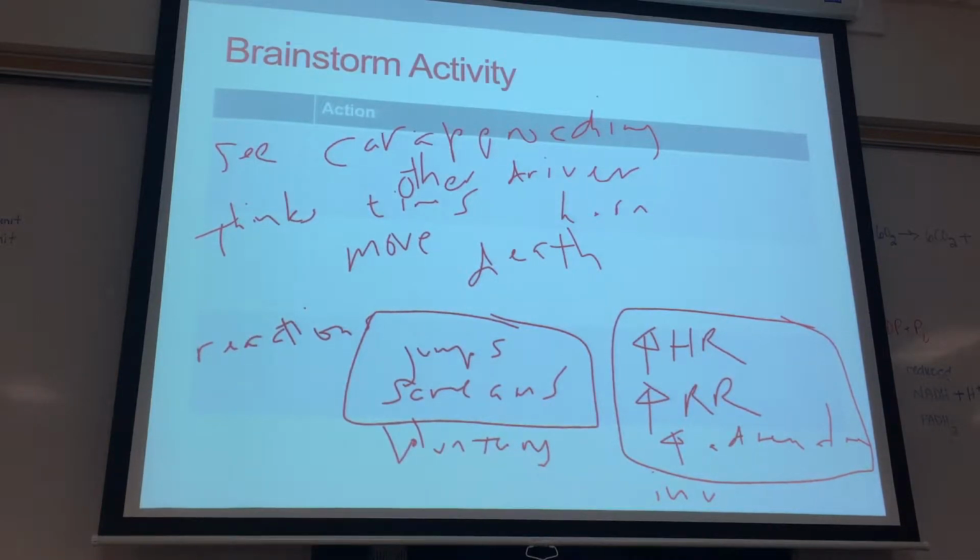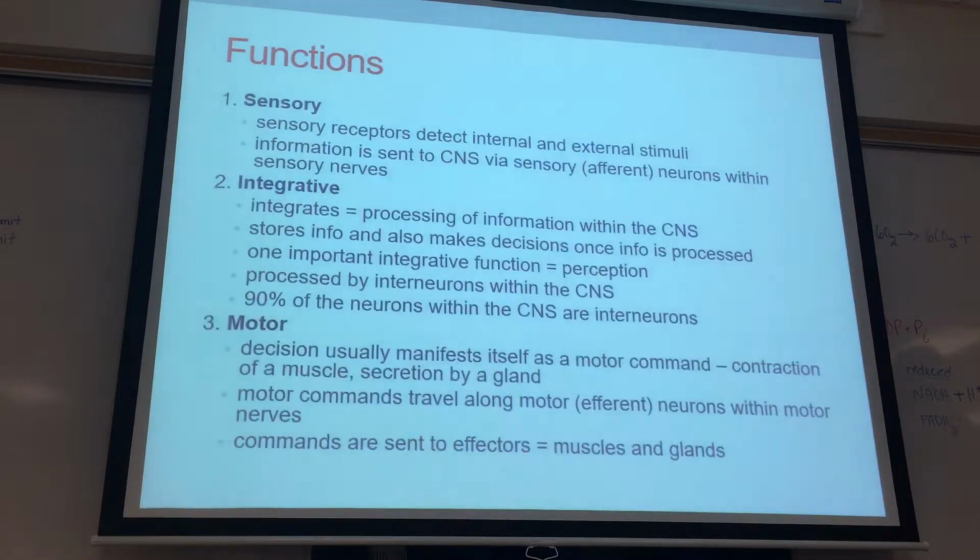So another way of looking at our left column here, see, thinks, and reaction. The way we can divide this up is that the top line represents sensory information. And this is information sensed by the senses that this person has, whether he hears, whether he smells, sees, touches, tastes. The next section is going to be the integrative center. Just in case I can't write that out, you'll see the functions on the next slide over.